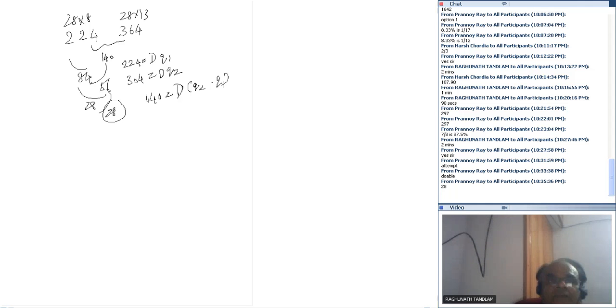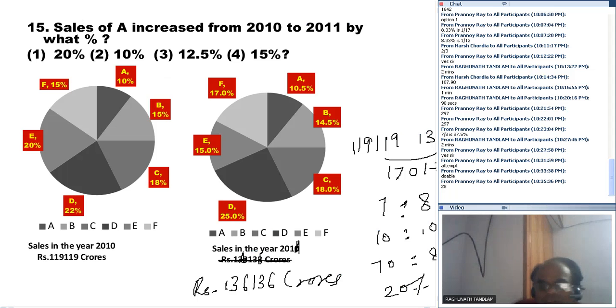That's why when I did the sum, I looked at numbers that are quite weird. I had to make it amenable for calculation. I found the difference. I found 17017. I also know that 17 sevens are 119. So I find the factors are 7 and 8. The sales are in the ratio 7:8. Percentages are in the ratio 10:10.5. 70 becoming 84 becomes 20%.